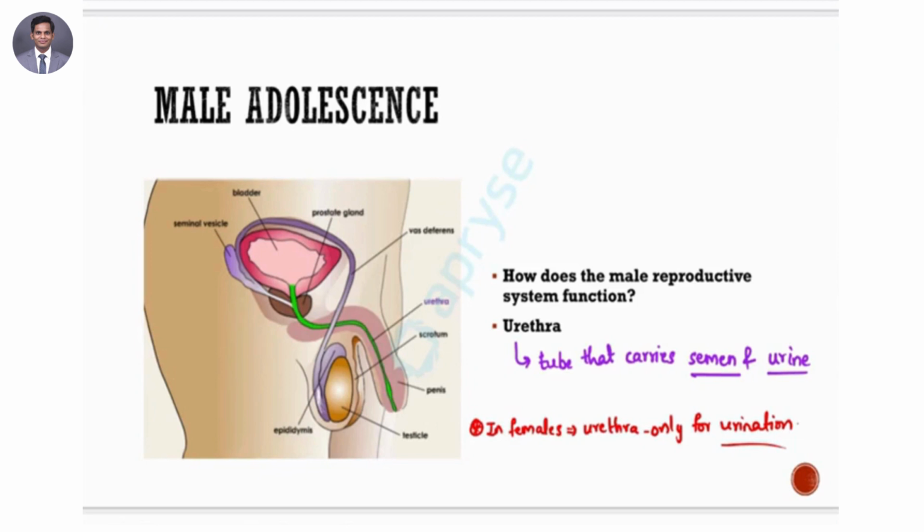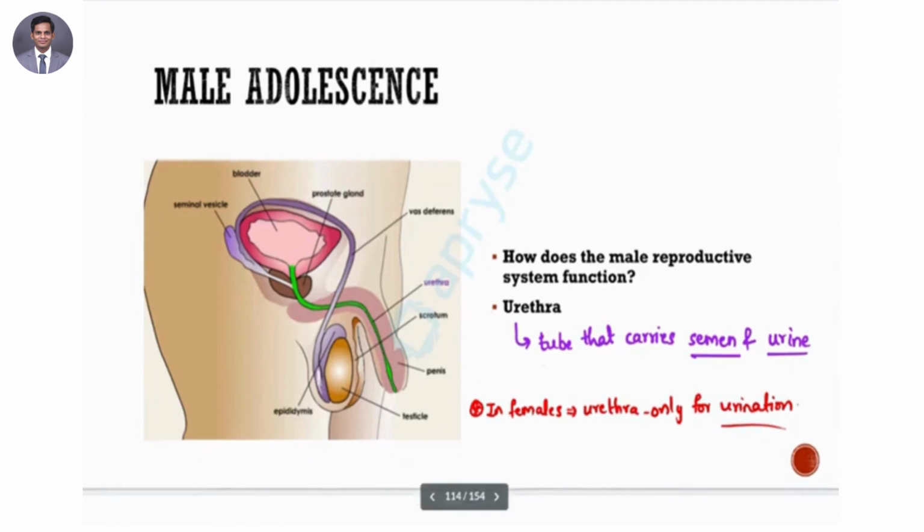Epididymis, what is it for? It stores the sperm temporarily and waits for it to mature. Vas deferens transports the sperm from the epididymis all the way to the urethra during ejaculation. Seminal vesicles provide a nutrient rich fluid, which is added to by the prostate gland. Both of them play a role in nourishing and supporting the semen, the sperm. And then you have the bladder, then you have the urethra, which is the delivery mechanism. So I hope this is all clear.